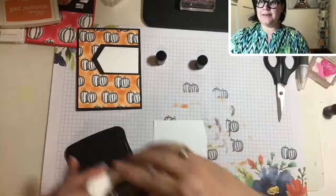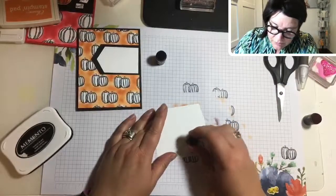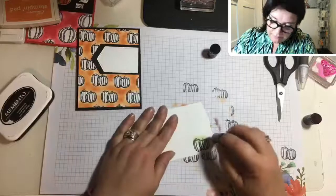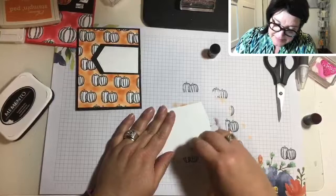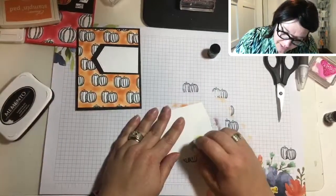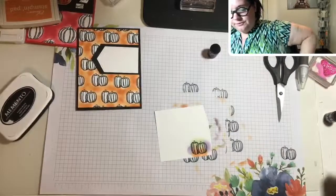So there's our black. Okay, let's add some Granny Apple Green. I think I'm going to just do that more towards the top. And let's add a little purple, just for a little interest. Doesn't need to be a whole lot, but just a little something extra there. And then go over top with the pumpkin pie. Oh yeah, that looks good. I'm going to do a little darker near the bottom, like so.